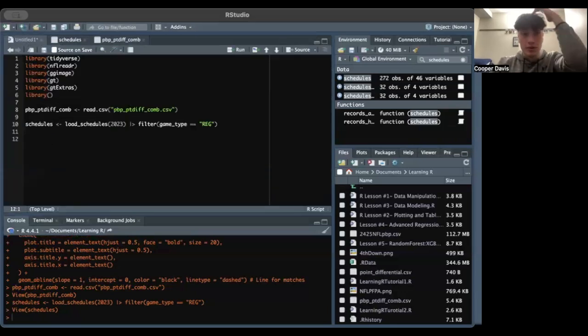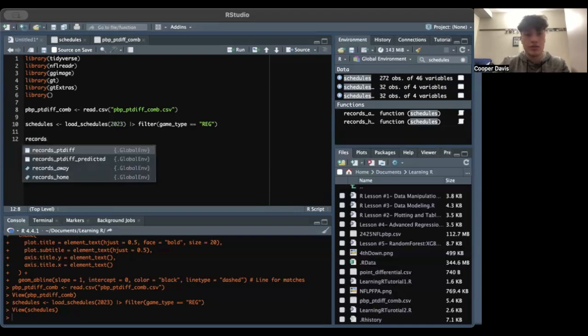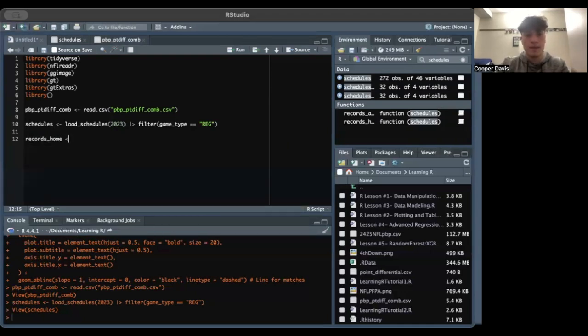What we're going to do now is create two functions. The first of these functions is going to be called records_home. We're going to define that function, and it's going to take in schedules, or whatever you feed it. We take in this data frame that we've defined, group by home team, and find the wins, losses, and ties for each team.